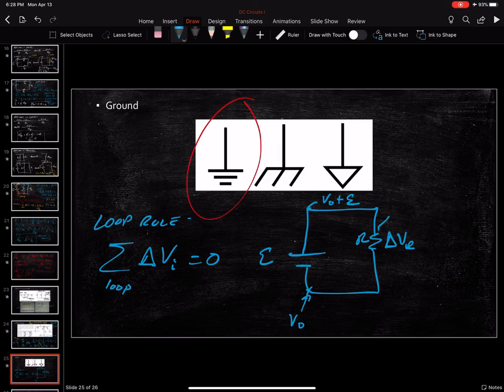And it's the same right here. It's still my V0 plus E here. But when I drop down, this is V0 plus E minus delta VR. And if I want these two things to be equal, because I get back to the same spot here, then I know that this combination has got to equal 0. But this only says how much I change the voltage as I go across two different points, as I go across some sort of circuit element. It doesn't say anything at all about what the actual value of that voltage is. But notice, it all cancels off.